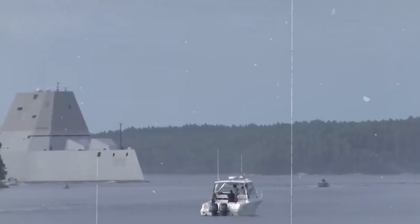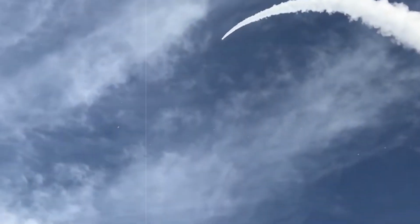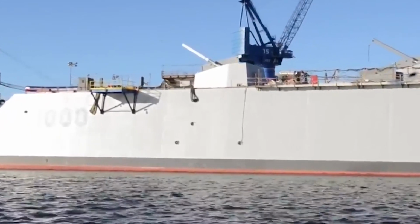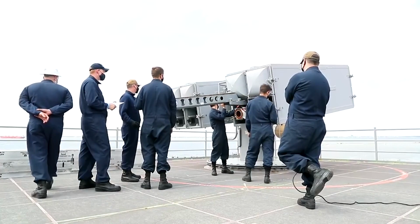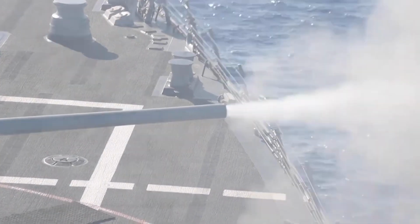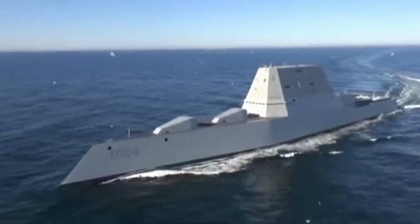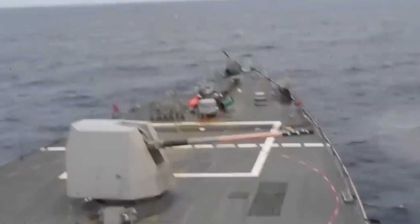Now, the interesting twist about the Zumwalt is that it has these advanced gun systems, or AGS, that shoot the Long-Range Land Attack Projectile, LRLAP. This projectile was supposed to be one of many for the AGS, but it ended up being the only one it could use. The LRLAP could reach up to 100 nautical miles fired from the AGS, helping out ground forces. But here's the bummer, they cancelled getting more LRLAP in 2016, and the Navy doesn't plan to replace it. Because of this, the Zumwalt is now more about surface warfare instead of helping out with naval gunfire support.